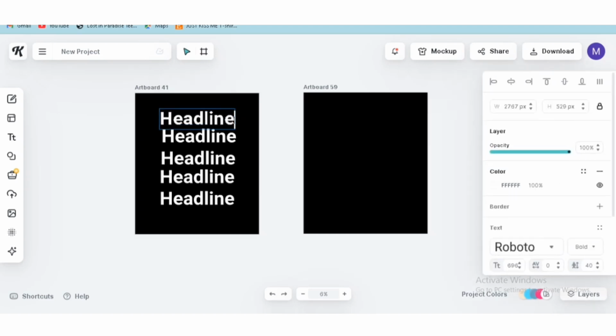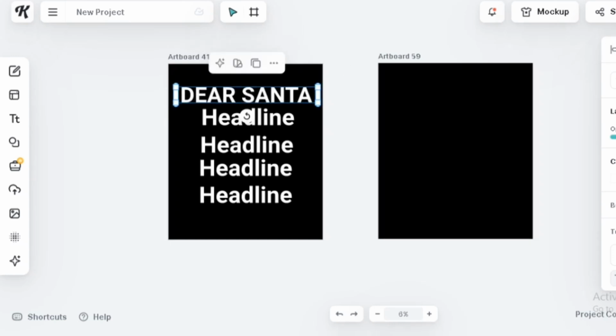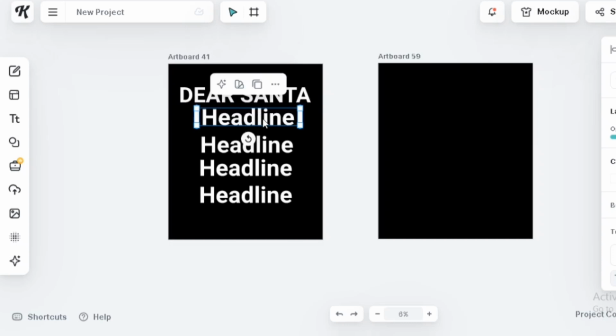So now we will edit our first text. Here we will write Dear Santa. From the corners you will drag it so that it will fit within the template. Then we will add the second text. Here we will write Only Being.